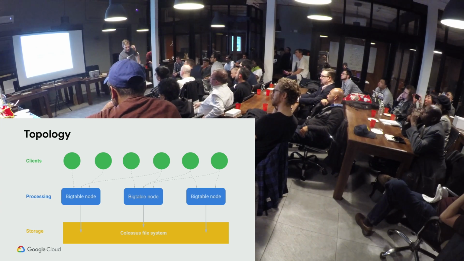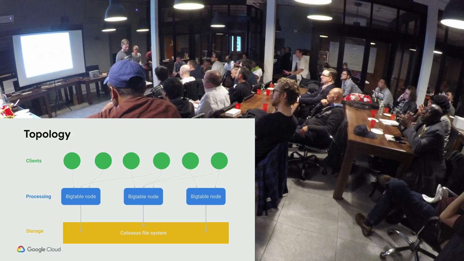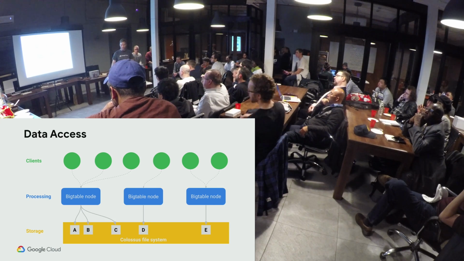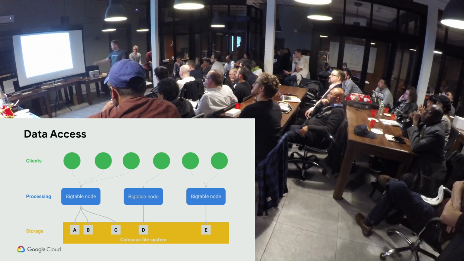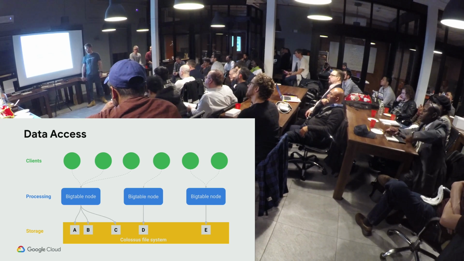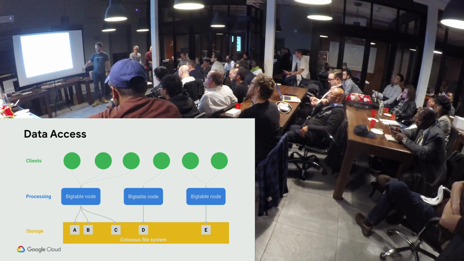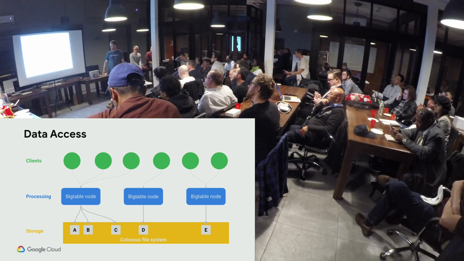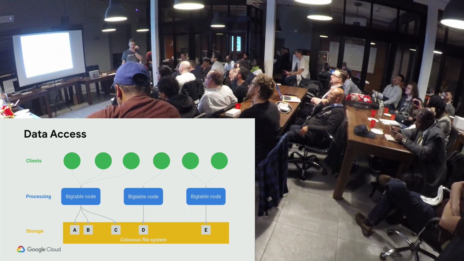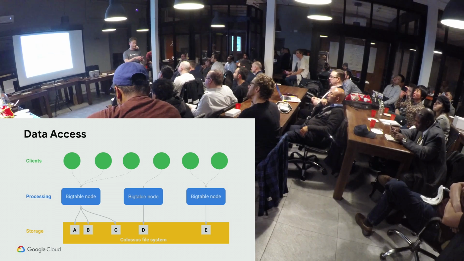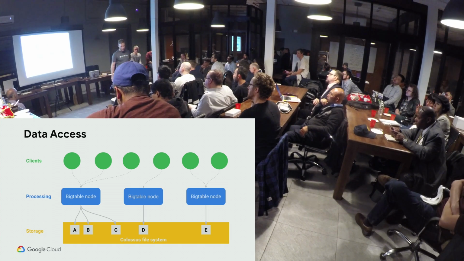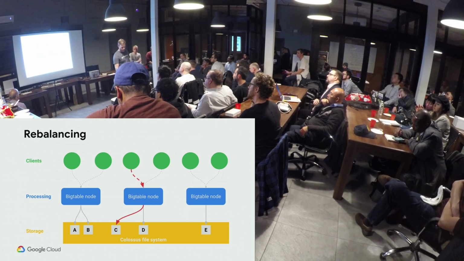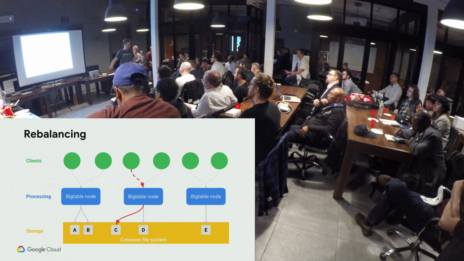Are these nodes replicated? Because you have pointers in them, right? Into Colossus. Yes, we will come to that. So, the data access in this case: the different Bigtable nodes are basically custodians of key segments. The first node holds key segments A, B, and C. The second one holds key segment D, and the last one holds key segment E. If there's a lot of traffic for key A, there is a risk of the first node becoming a hotspot. So Bigtable will rebalance the data. It will move C, for instance, to the second node.